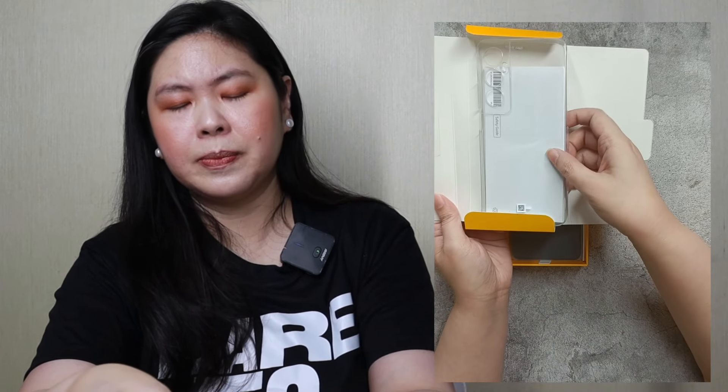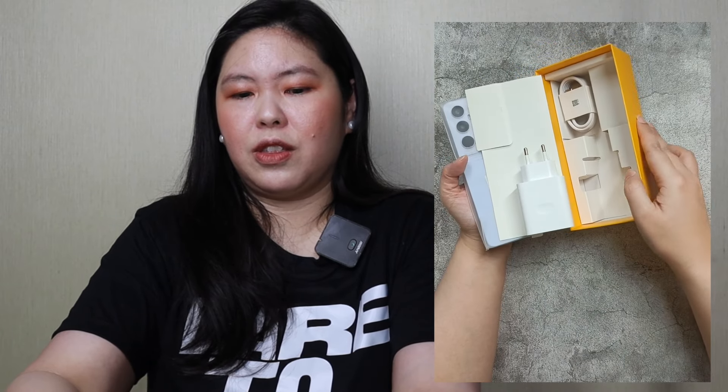Meanwhile, let's see how the Realme C65 looks like. You have the SIM tray ejector pin. I like that it comes with a jelly case, because I don't have to think about buying a case right away. And then you have the phone, but let's skip that for now and go to the other stuff in the box: the quick guide and the safety guide. It also comes with a USB-C cable. One thing I noticed — it's not yellow like most other Realme gadgets I've unboxed in the past. And an adapter — it's a 45W Super VOOC fast charger. The usual price range of the C-series is quite affordable compared to other Realme phones or other phones in the market with the same specs.